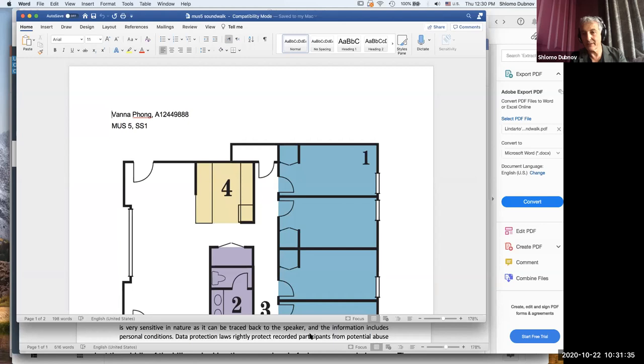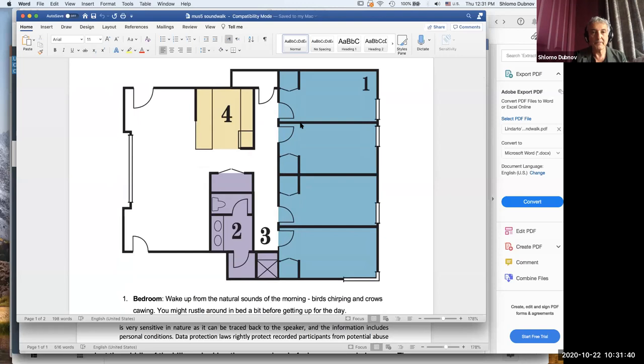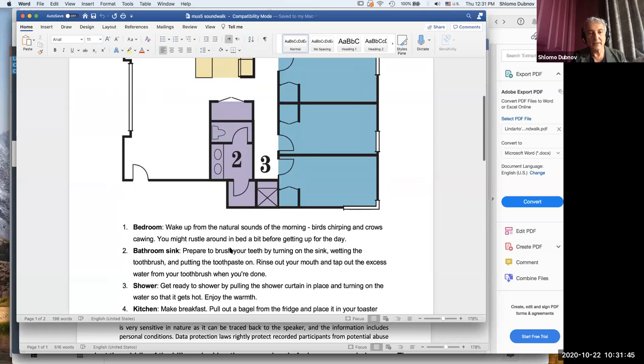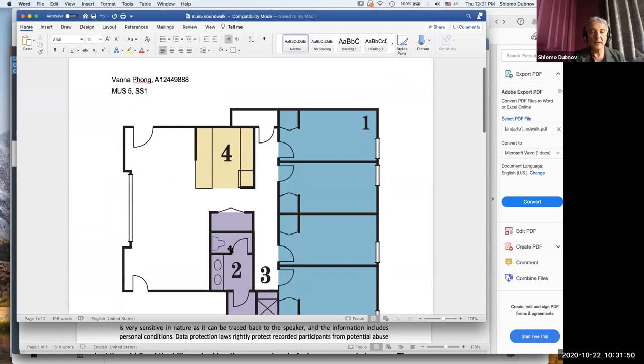Okay. So here's an example of a soundwalk in your apartment, right? The description is, and unfortunately I don't have the sound linked to this one. The other examples do have it, and you can also see who the author is. Some of our previous students kept their soundscapes on SoundCloud, so you're referring to them.